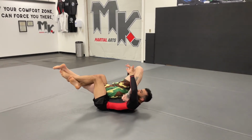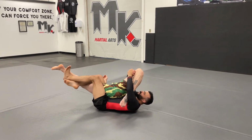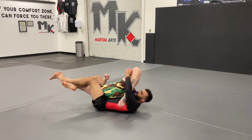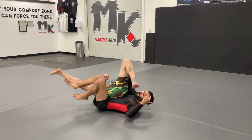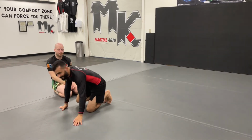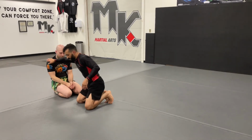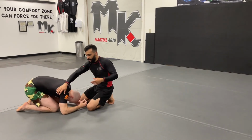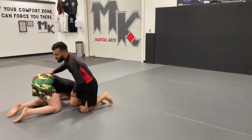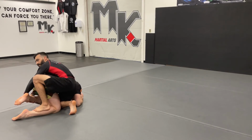So if you get somebody that's really, really flexible and you can't pull anymore, bring this leg over on top of his heel, and then just push with your foot. That's all you need, a little extra movement. So if you need a little extra range of motion, that's going to be the ticket. But most people are going to tap by the time you get that spread eagle or the banana split. But if you need an extra little bit of range of motion, that's what you do. You just stomp on his heel and give it a little bit more. So that's the banana split. Spread eagle, crotch ripper, there's a lot of words for it.